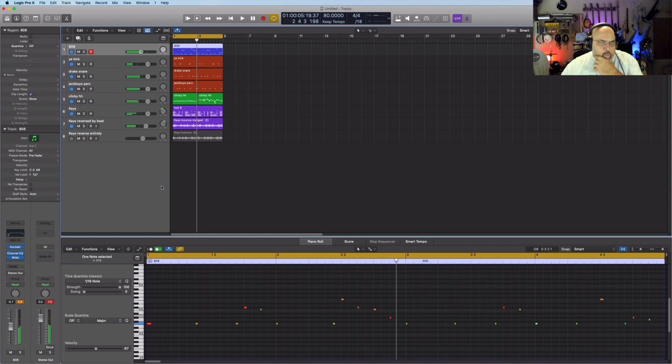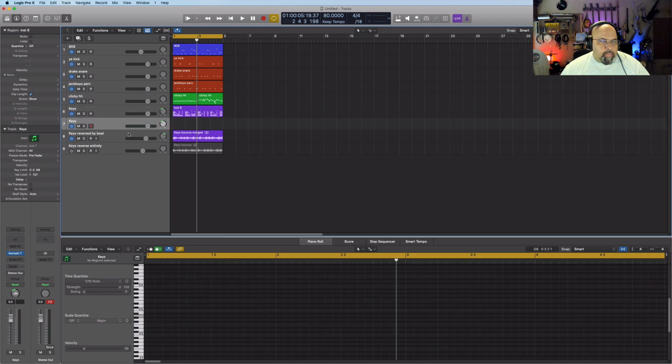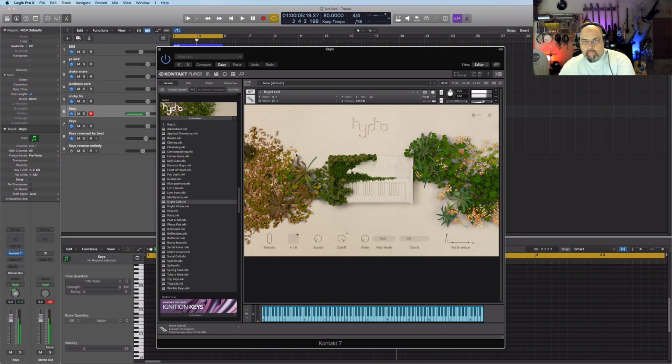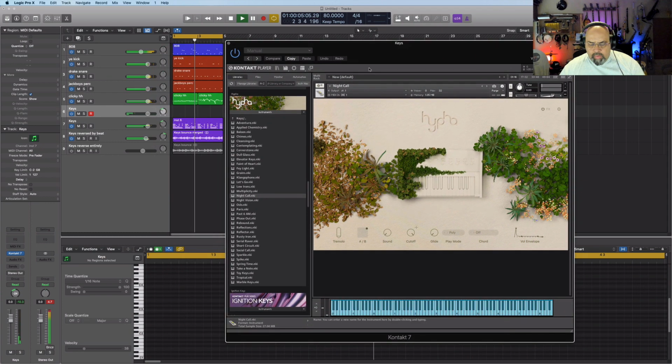Okay. So we've got this basic pad going on here. We need some kind of melody of some sort, maybe a counter melody as well. So let's stick with Hyper. Let me add a new track. Put it up here, and let's find a different patch to use. Okay, so that sounds too similar to the keyboard patch.